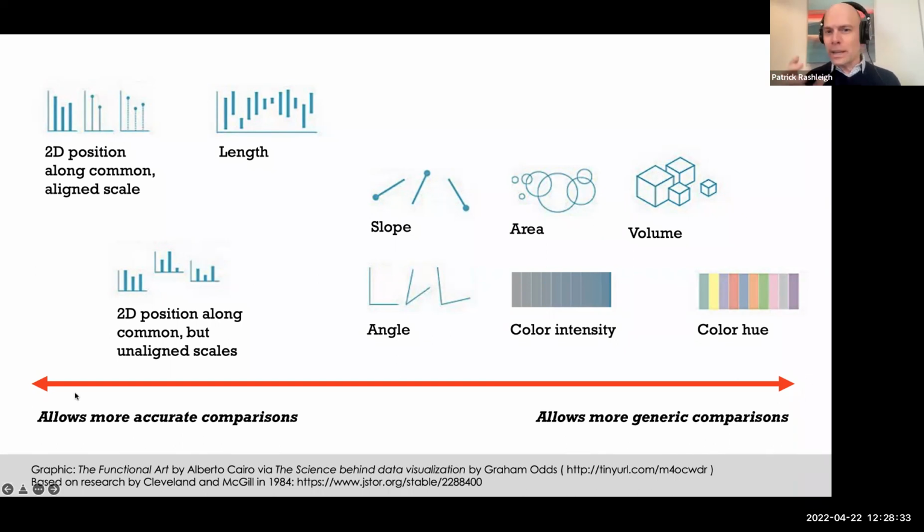And if you shift the baselines a bit, as we see down here, then it becomes a little bit harder. If I were to ask the same question across shifting baselines, maybe you would hesitate, maybe there'd be a bit more variation. Length is kind of the same thing, again, shifting baselines, but overall, it's still a really powerful, easy way for people to perceive numbers.